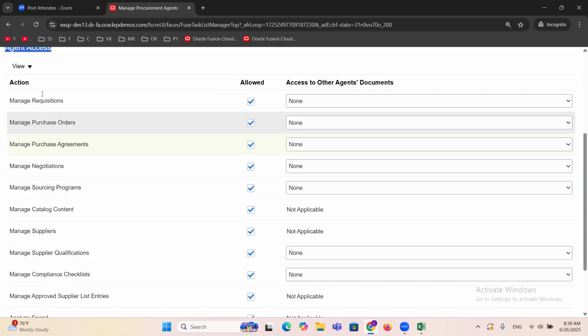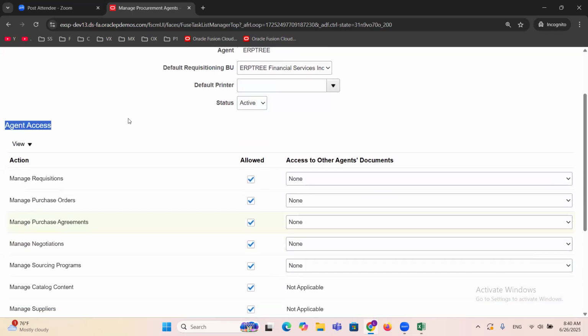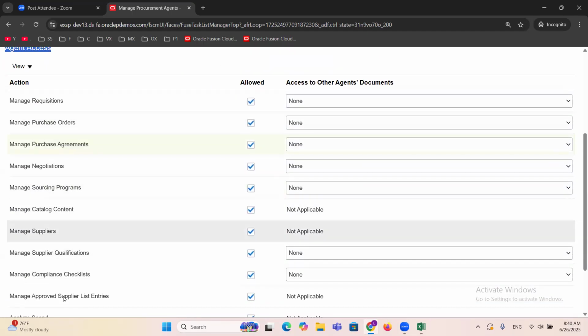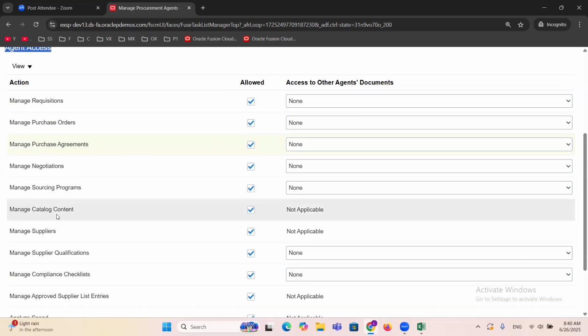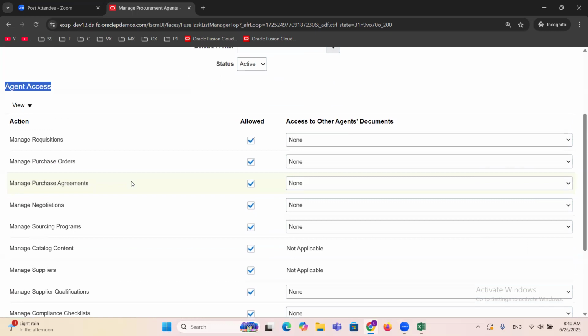So here we have to focus. If you have a procurement agent, yes, you can create the supplier. No, the procurement agent should have access to the relevant documents or supplier, whatever the task the procurement agent is going to perform. We have to make sure the access is granted by enabling the relevant document or activity. That's very important. Now, since we are talking about the purchasing application, we are planning to create the purchase orders.